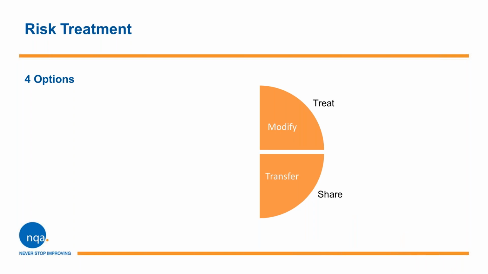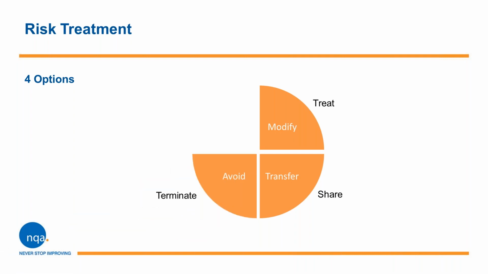Then we move on to share. So share generally by insuring or outsourcing. Although you would typically still suffer the impact, you can share the risk with someone better able to mitigate it, such as IT support or someone like that. Okay. Now, as an organization, you can't shift ownership of the risk. You can share it or transfer it, but at the end of the day, whoever you give it to, whether it be an insurance company or an IT support company, it's still your risk. Okay, and it's how you manage that risk.